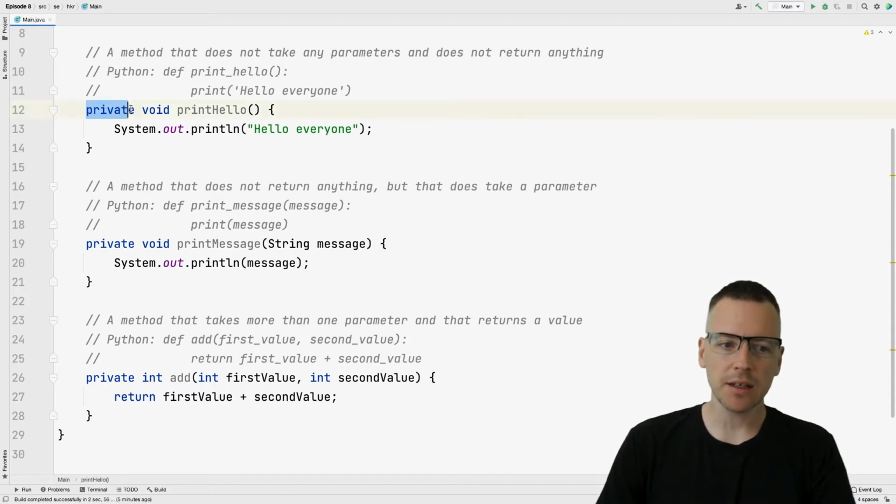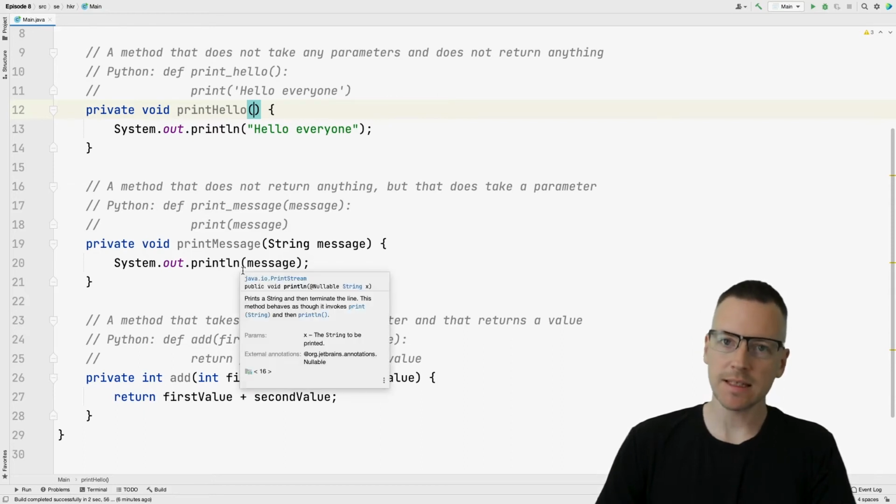So we can see here that we have set the access modifier to private. We said that for now we just use private, so we have set it to private. We have said that this method will not return anything, so we use the keyword void to indicate to Java that it will not return anything. Then we have a name, and we can see that we don't have any parameters either. Then in the code block that belongs to the method, we print a message.